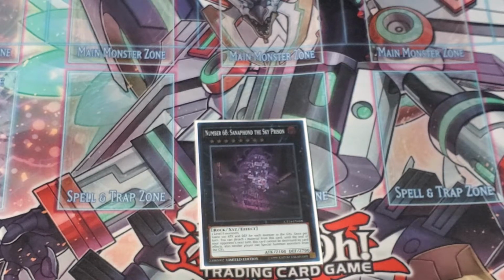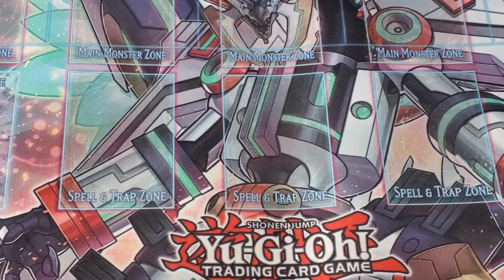I don't think Invoke summons from the graveyard that often, unless they play a different variant of Invoke. I know a lot of decks play from the graveyard and special summon from the graveyard, so number 68, in my personal opinion, is what I thought would be really, really powerful against them.